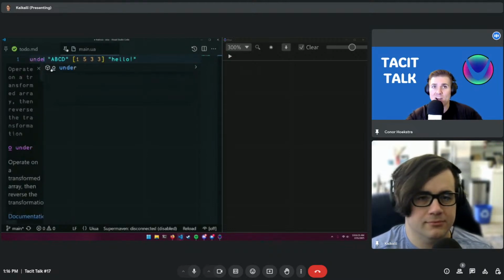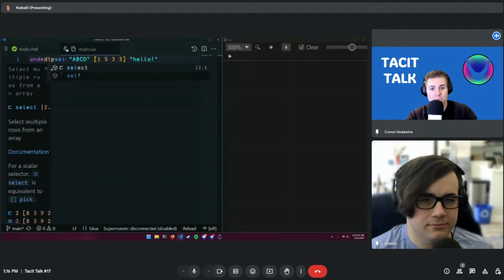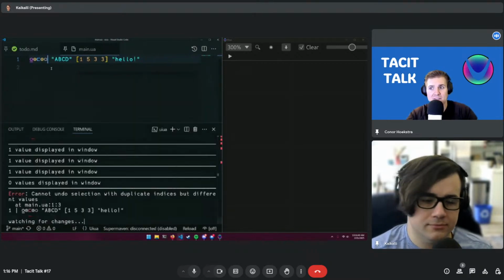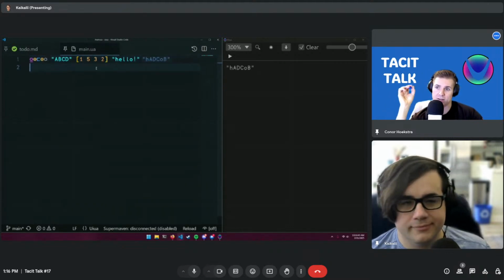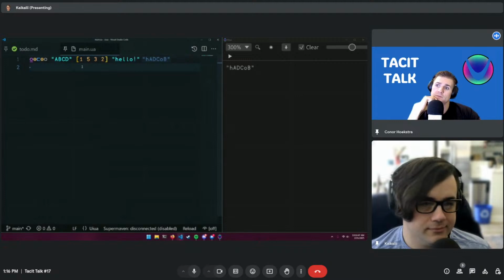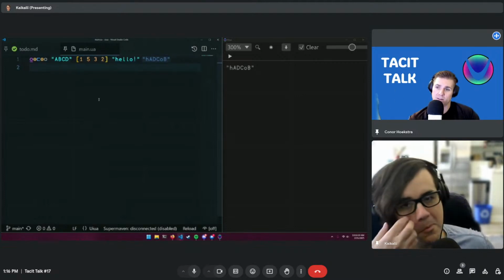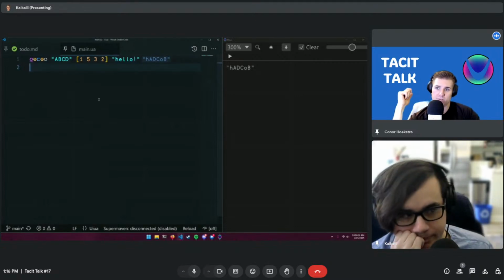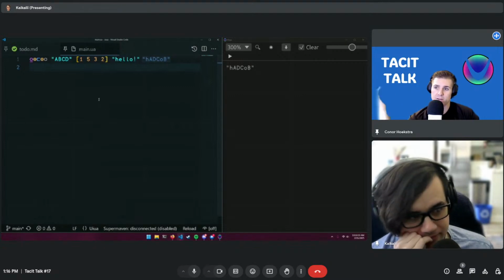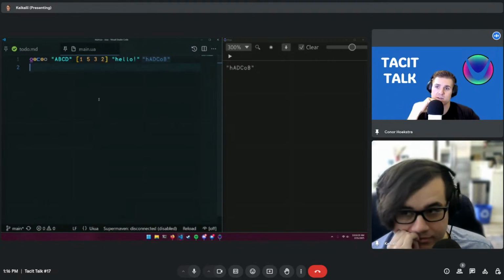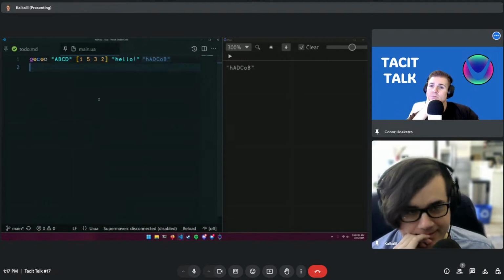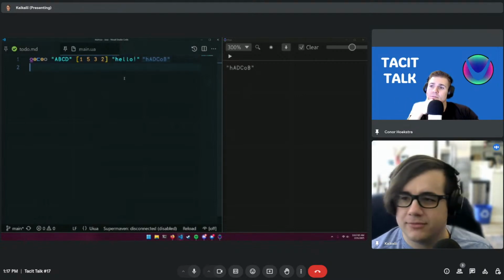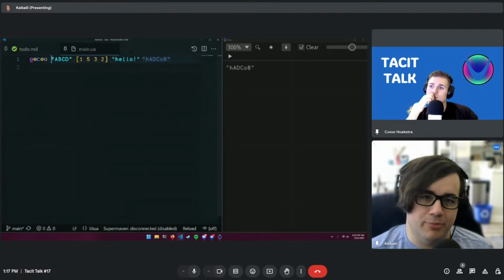But I always end up tripping on it, and I end up not being able to use it correctly, maybe because it's just my inexperience with Dyalog APL when it comes to that symbol. But I find it a lot more intuitive to work with the under operation, right? You're modifying some selection and then doing a replacement or some unary operation. Yeah, I found that when I was looking for it earlier. But this is like you put A, B, C, D into these indices in this thing.